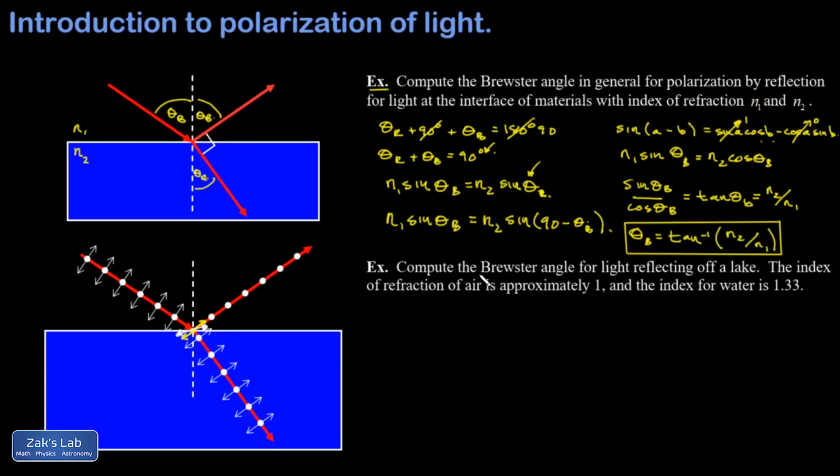So let's try it with a light ray that's reflecting off of water. We're told that the index of refraction of air is about 1, and for water, it's about 1.33. And I simply plug into my general solution for the Brewster angle. And when I run the numbers on this to 3 significant digits, I get 53.1 degrees. So that's the incident angle that gives you perfect horizontal polarization of the light. But keep in mind, any angle reasonably near that is going to have quite a bit of horizontal polarization. So polarized glasses make a big difference without the angle being exactly perfect.